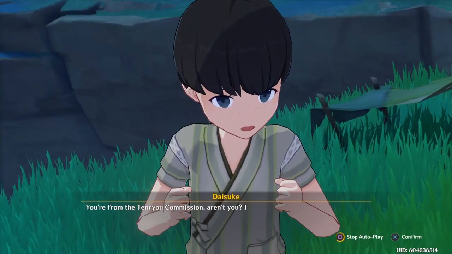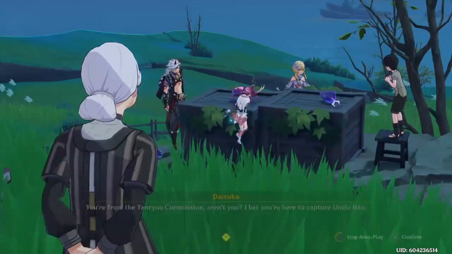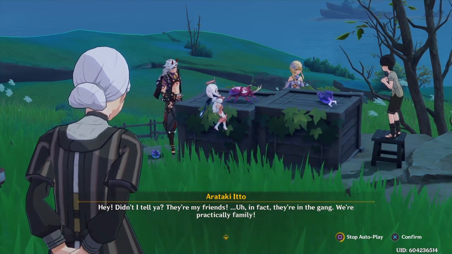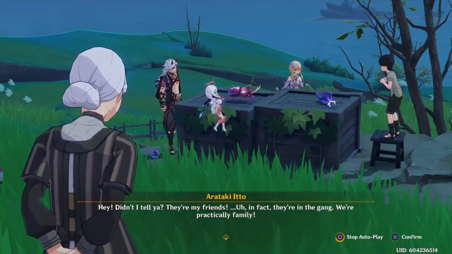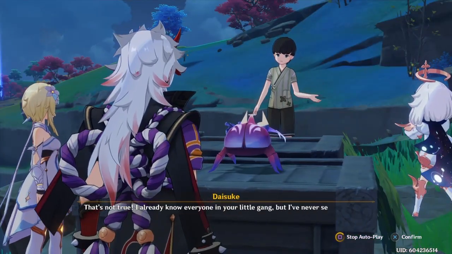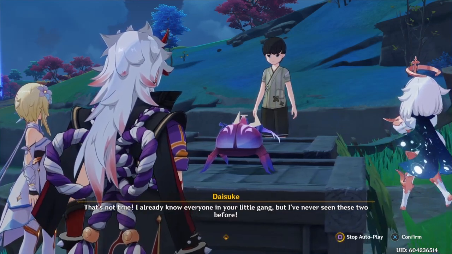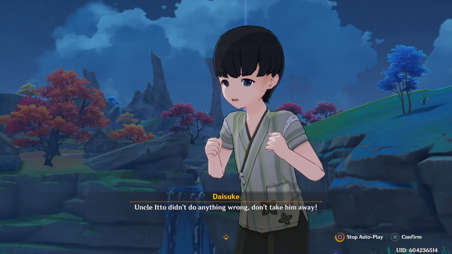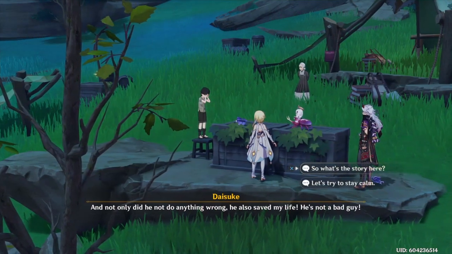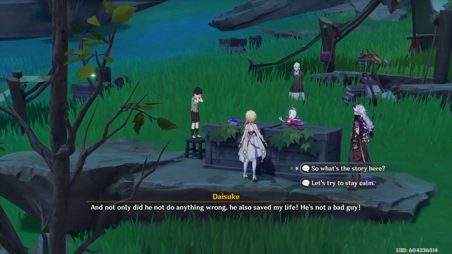You're from the Tenryou Commission, aren't you? I bet you're here to capture Uncle Itto. Huh? Hey, didn't I tell you? They're my friends. In fact, they're in the gang. We're practically family. That's not true. I already know everyone in your little gang, but I've never seen these two before. Uncle Itto didn't do anything wrong. Don't take him away. And not only did he not do anything wrong, he also saved my life. He's not a bad guy.